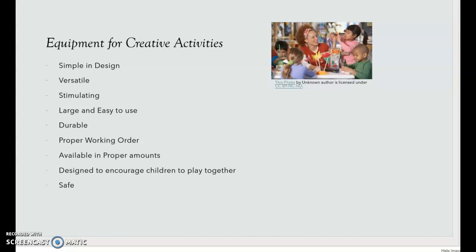Sometimes that might take some facilitation from you, the teacher, guiding the children through how to play together with that toy. But having those toys that they can play together is also important. And with any type of equipment or activity, make sure that it is safe for the children to use.